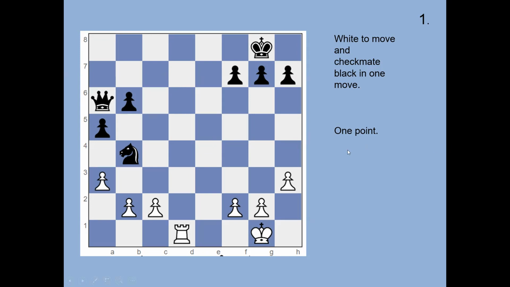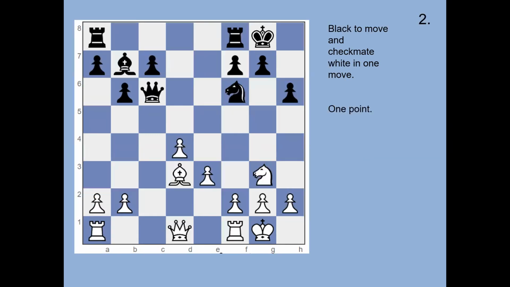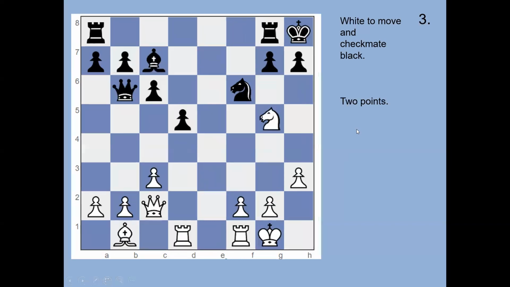And that's it. You can obviously pause the video if you wish to and have a bit of a think, especially on the more difficult ones later. So I'm moving on to the next puzzle. Press pause if you want now. This is puzzle 2, still relatively easy, so only 1 point. Black to move and checkmate white immediately. So pause if you want to. When you've worked out what you think the move is, just write it down. And I will move on now.